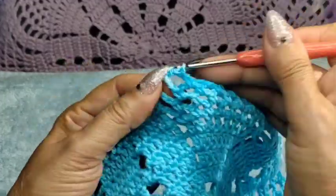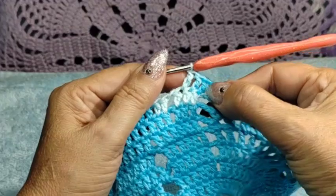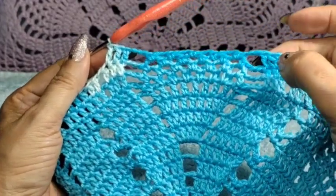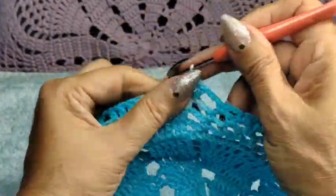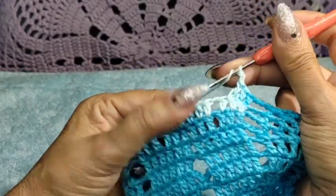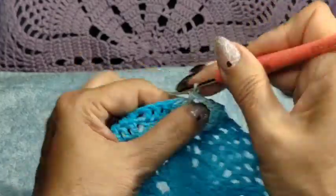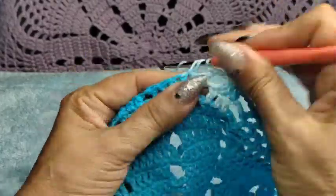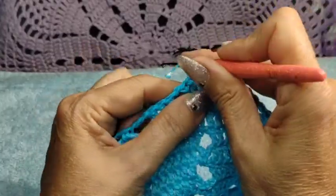So continuing to do my 3 double crochets like I mentioned to you. The 3 chain, 3 double crochets will be until the end of the pineapples. 3 chain and 3 double crochets. So I'm going to do chain 2. I'm going to come in between the first and the second double crochet from the 6 in the center, 1 chain space. So we should have a total of 5.